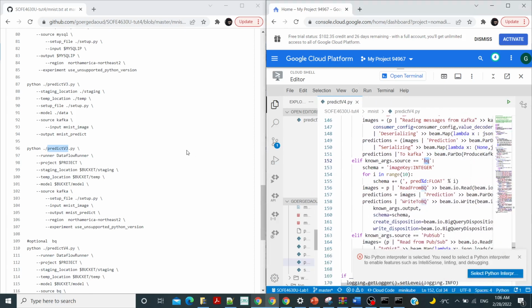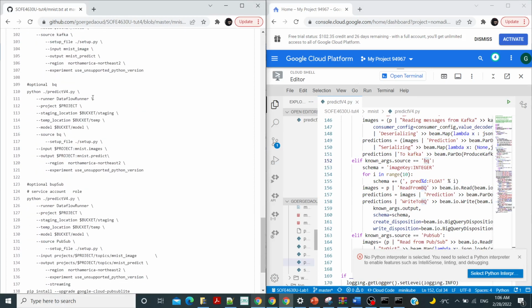As you can see, that is for an optional BQ. The source will be BQ, so that this if statement is executed, only this. The parameters will be the same as for the Dataflow runner: the project ID, and the bucket for staging, table, temporary, and model.